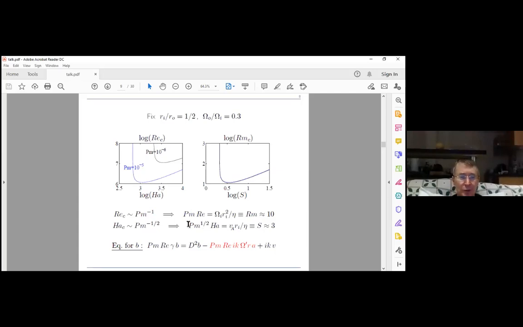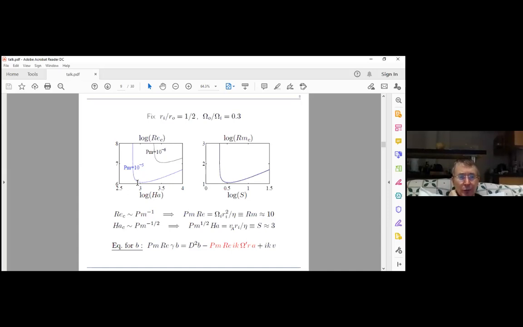And where does that come from? Well, we just look at that. We notice that shifting from there to there, the critical Hartmann numbers seem to scale like that. So that suggests defining a new quantity like that. And once we have that, we realize this is actually a familiar quantity, the so-called Lundquist number.